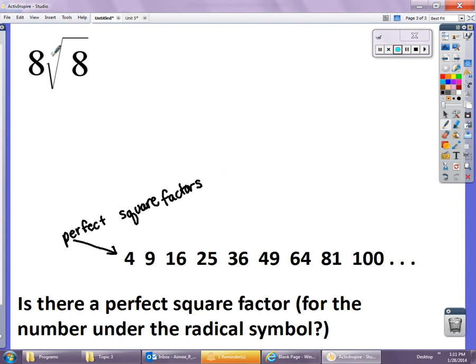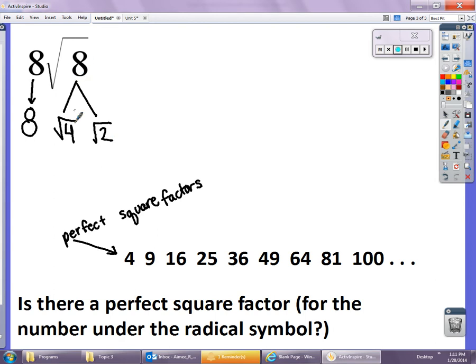So with a problem like this, you're going to first just focus on simplifying what's underneath this radical. So the 8 is just going to come down, that's sitting outside of the radical symbol. We're going to use that later after we are done simplifying our radical. But this 8 can actually be split into one value that is a perfect square, which is root 4. And then what am I going to multiply 4 by to get 8? Well, that's going to be 2. So if I do root 4 times root 2, that will give me root 8.